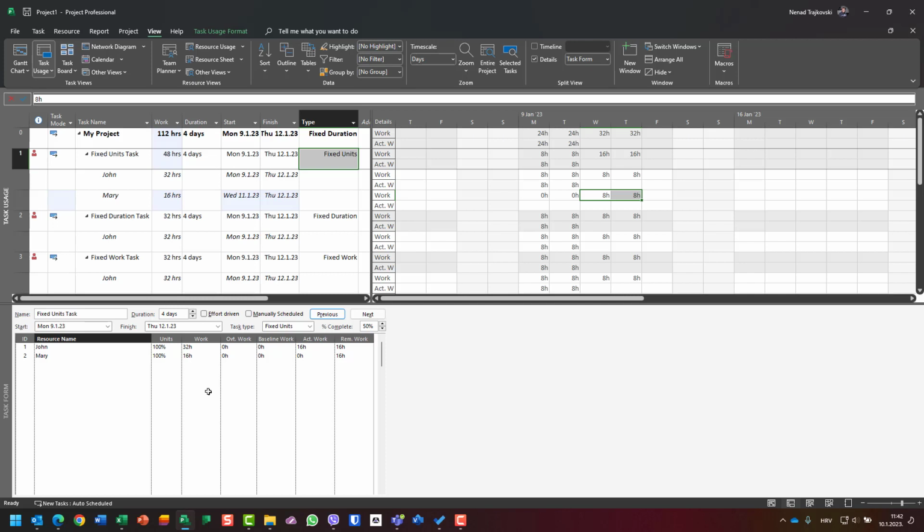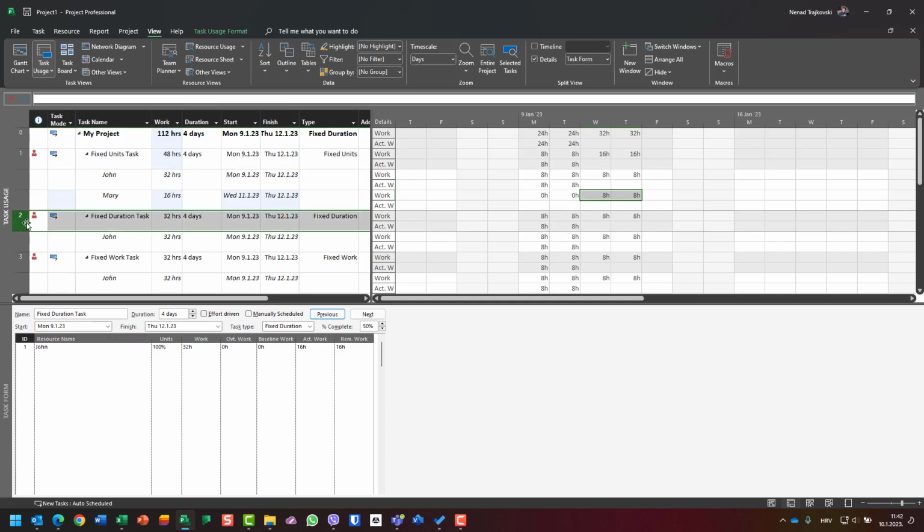When you add an additional resource to a task which has progress, then the work for that additional resource will be added only to the remaining part of unfinished work. So let's go now to the fixed duration task, and let's see what will happen. Okay, Mary, okay.